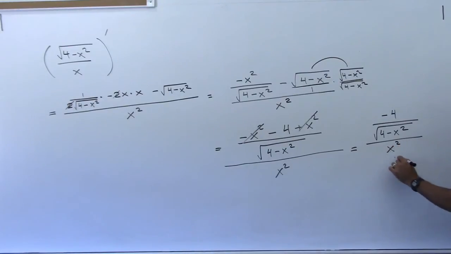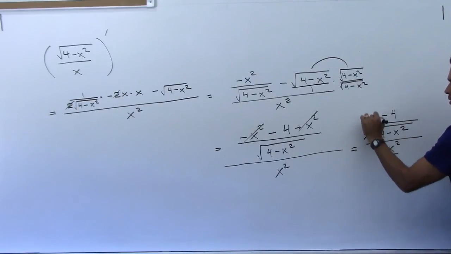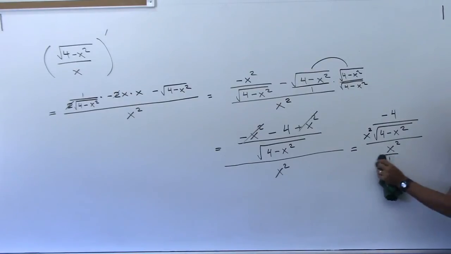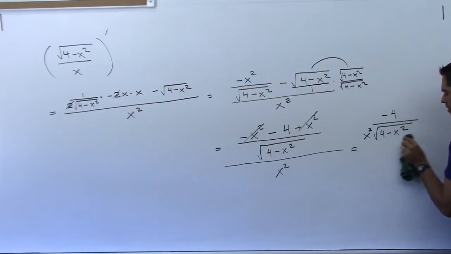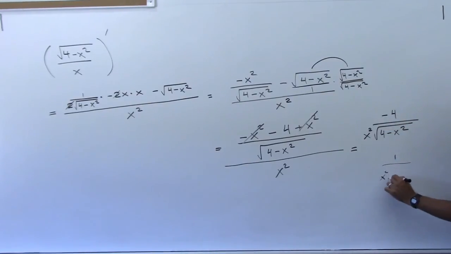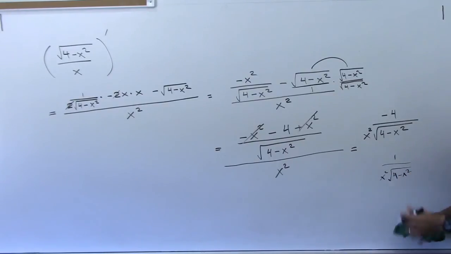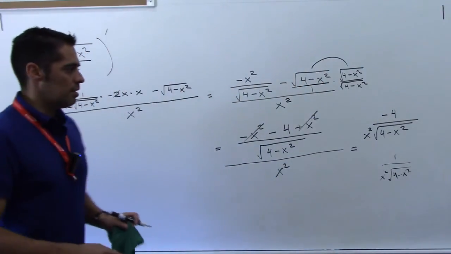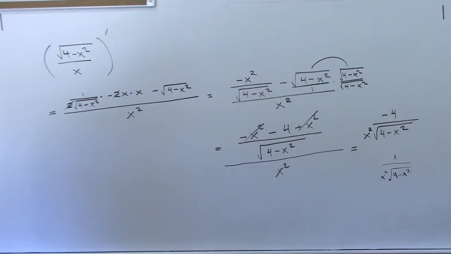X squared, and I can look at x squared as being x squared over 1, and then flip it, and when I flip it I can put it in the back or the front. I'll just put it in the front here as x squared, and then a 1 up here, but I don't need that 1, right? Which is this. And then what was that constant I said to forget about? We'll just bring it in at the end. It was negative 1/4, wasn't it? So if you multiply this times negative 1/4, the negative and negative become positive, and then the 4 goes away, and you just have 1 over x squared root 4 minus x squared, which is the original integrand. So it works, it checks out.